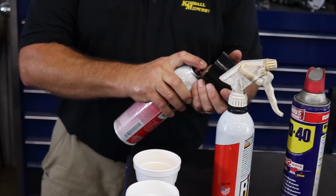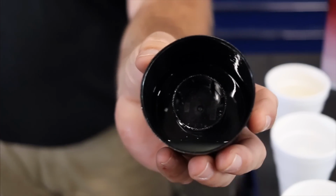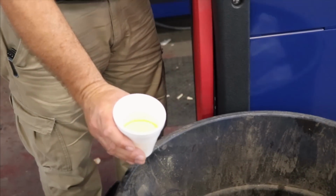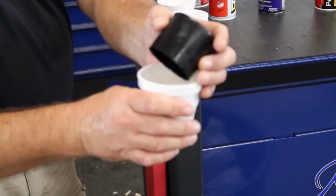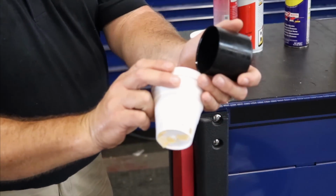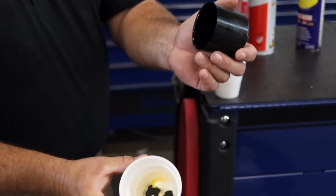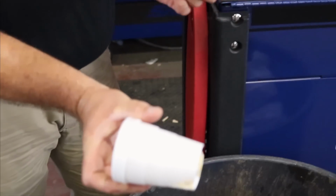All right, so we got PB Blast, WD-40, and Schaefer's Penetro. Now we're going to take each one at a time. You're taking just a small amount of the Torque CB. First, we're going to go with the PB Blast. You can see it's still sitting on the water. Just that quick, it goes through the PB Blast, through the water, and into the cup. That's basically cutting your grease. Take your residue. You still see how it cut into the cup.